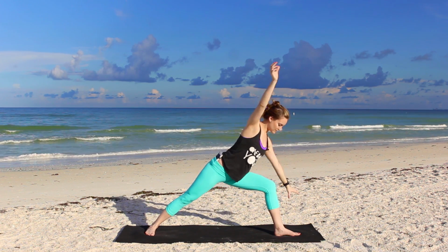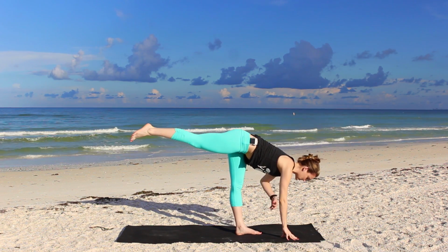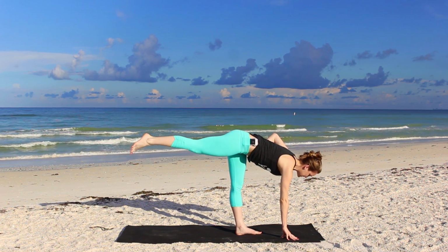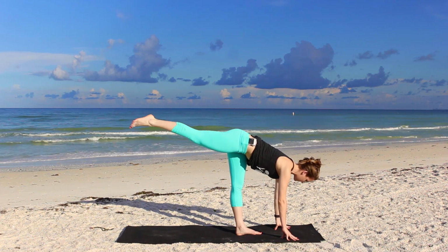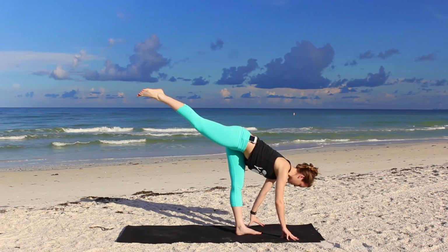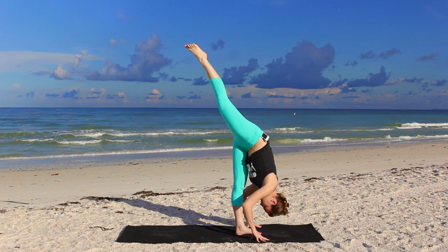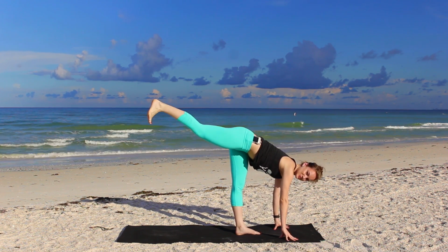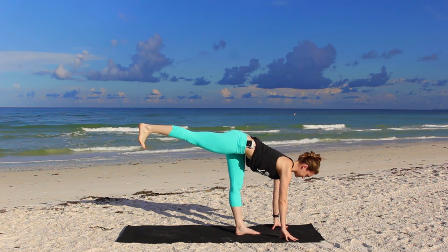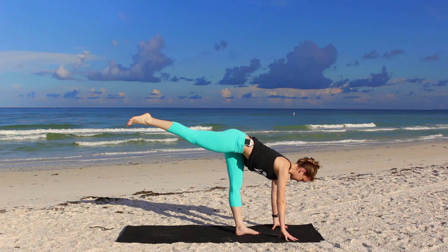Exhale, circle the hands around. So remember, we're coming into a standing split or a modified version of it. So either keep the left knee soft with the right leg stretching straight back like an L, or as you need to, as you want more work, start to walk the hands back, drop the chest, stretch the right toes up toward the sky, and obviously take that as far as you like, as far as you can. Lengthening on the in-breath, deepening on the exhale.